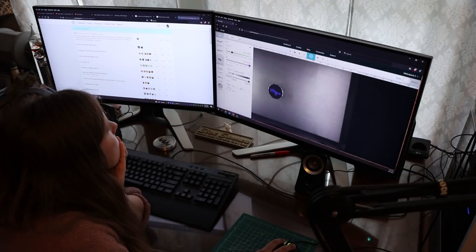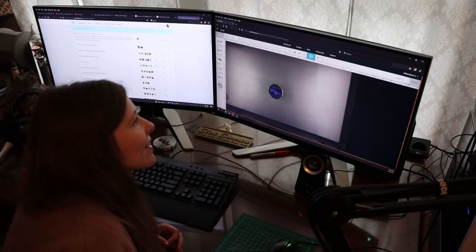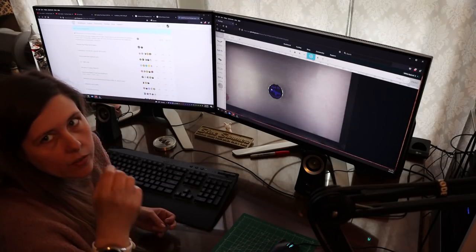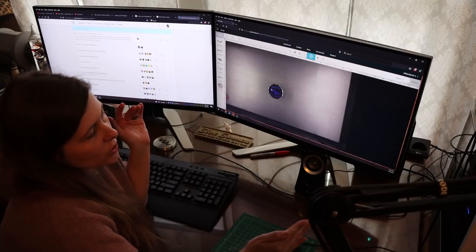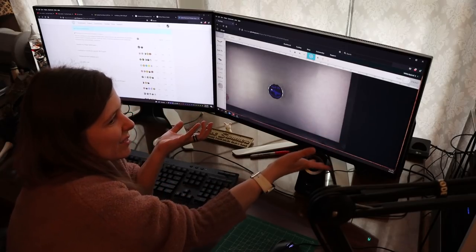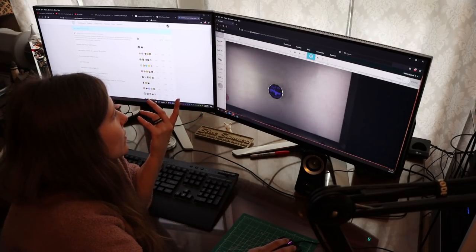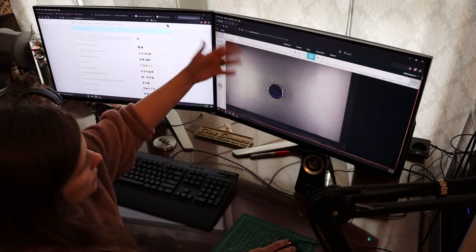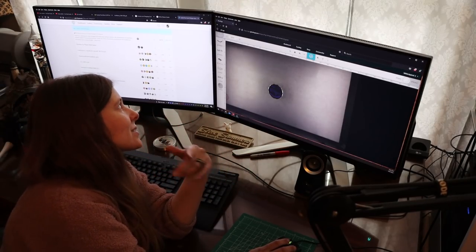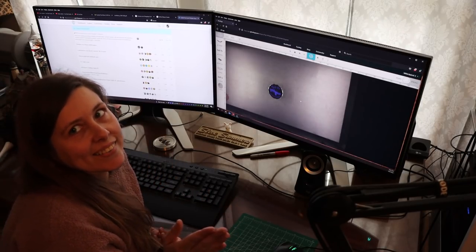How hard do you think it was for you to get at least the basic operation of this machine? Took a little while. Getting the settings on stuff, like different materials. But Glowforge sends you samples when you come in, so you don't have to mess with the settings, because it'll have a barcode on it and the settings are already in the program. But when you have to do something like this, it doesn't have a barcode on it or anything. Some things you just have to do with trial and error. Practice till you get it right. And a lot of that stuff that I had done, I had to just practice.